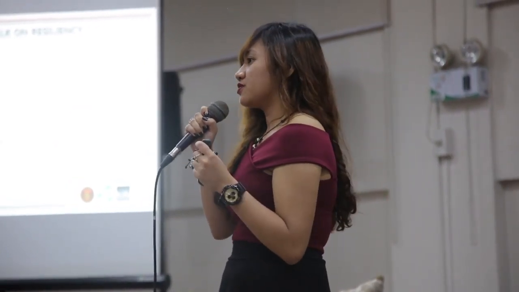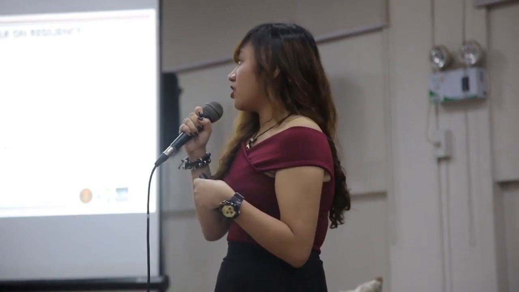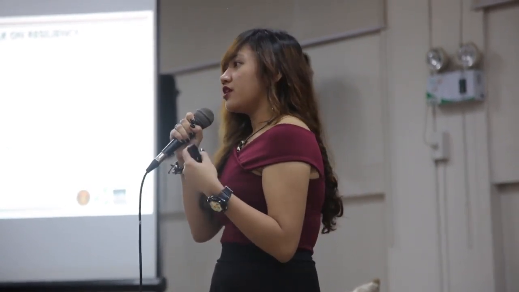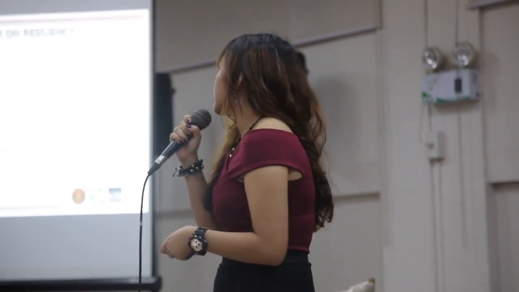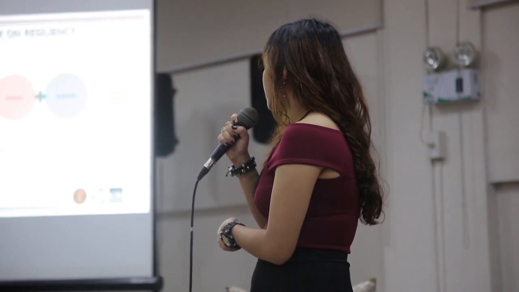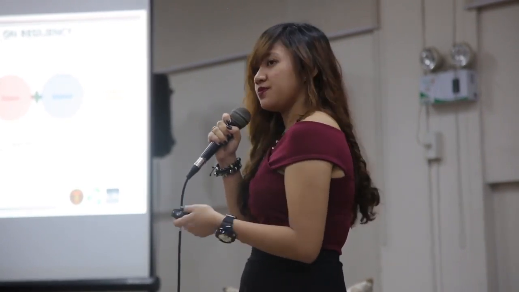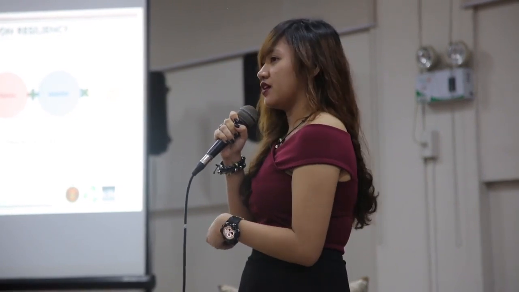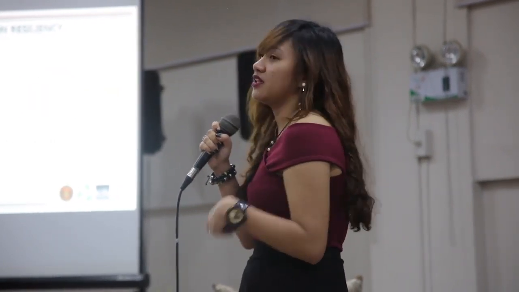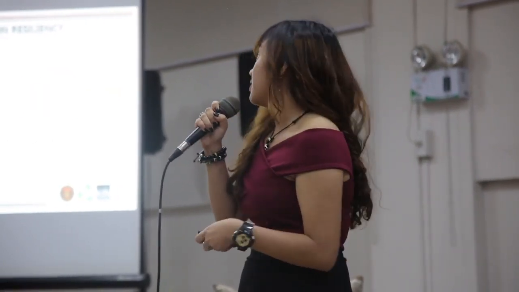So this is more focused on the vulnerability to hazard, or the susceptibility of a community, or if they are unable to cope with climate change and hazards. I'll just show you the formula for it. We add exposure to the sensitivity to get the degree of impact and multiply it by the adaptive capacity, and then we'll be able to get the vulnerability.